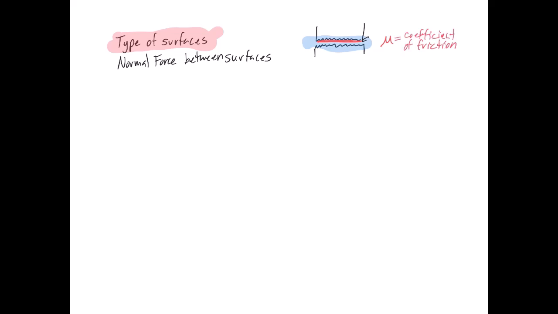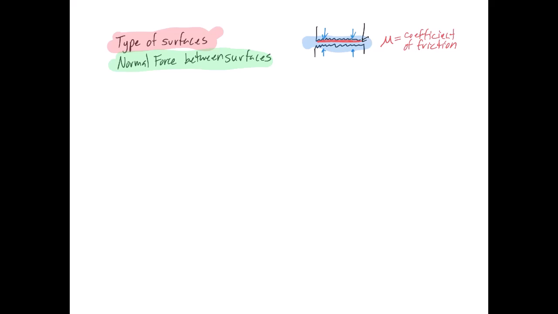That coefficient of friction is just a ratio that connects the frictional force to the normal force, or how hard those forces are pushing against each other, right? That's the second thing that we look at here, is the normal force between the surfaces. That's how hard those two surfaces are pushing up against each other. That should make sense, because the harder that they push against each other, the more likely it is that we're going to get caught up on those jagged edges, and the harder it is going to be for something either to start sliding or to slide once we get it started. All right, so that's what we're looking at here.